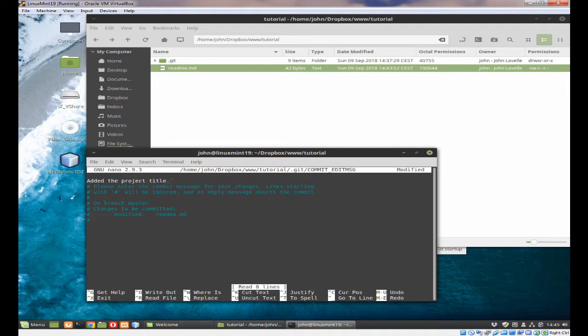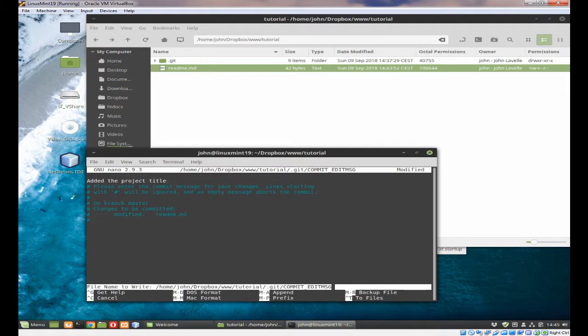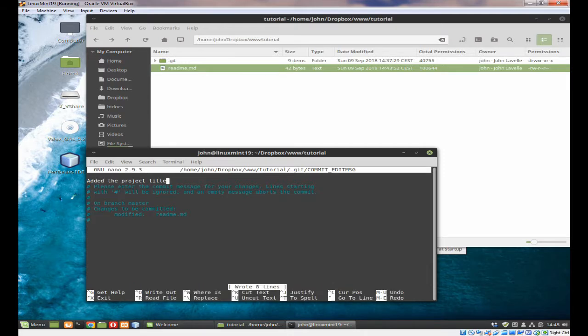Now always make sure that the project message is good and that it's useful. Now one of the problems that you have if you forget the message is you actually get this editor, and to write out to save the file, it's Control and O, and it asks you if you want to commit to do the message, so you press enter, and now you need to exit as well.